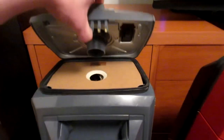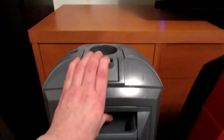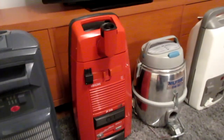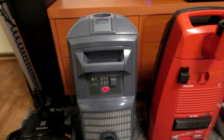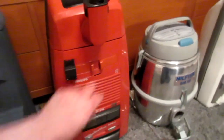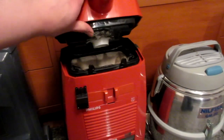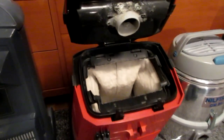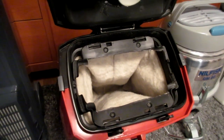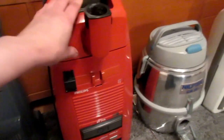Lux has still dust in the bag because I use that to clean my other vacuums, and actually I clean Lux with Lux. So yes, and Philips had quite a full bag, so now there is just this shakeout bag. I don't currently have bags for this.